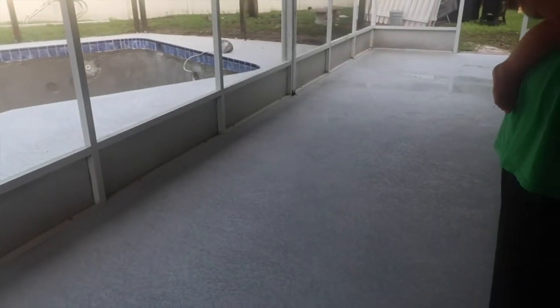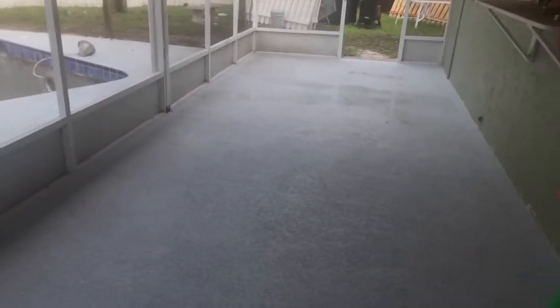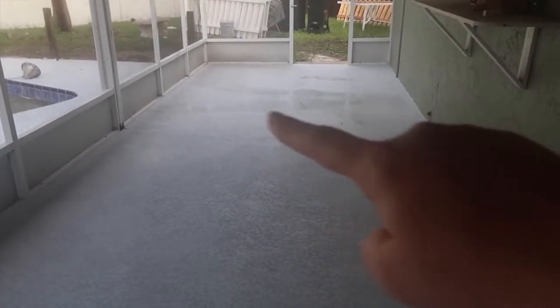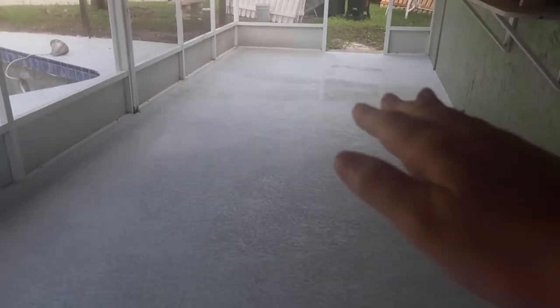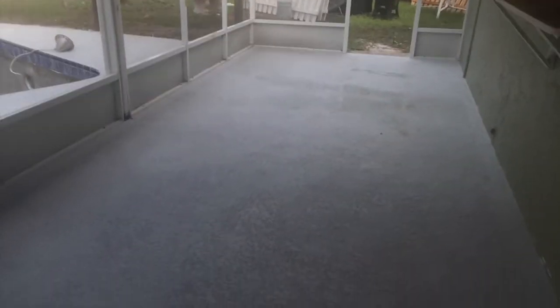So from this angle you can really tell we wanted all of this to kind of flow from one to another, which it really does. So this over here was a second piece. It was red, it was uneven, it was like somebody self-poured all of this. So instead of getting it re-poured, we just had them level it out.